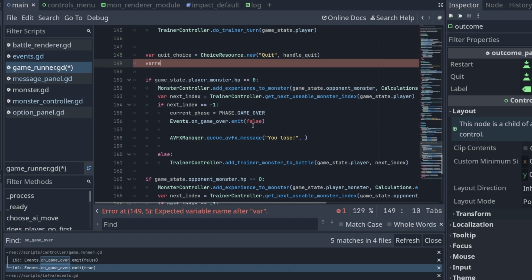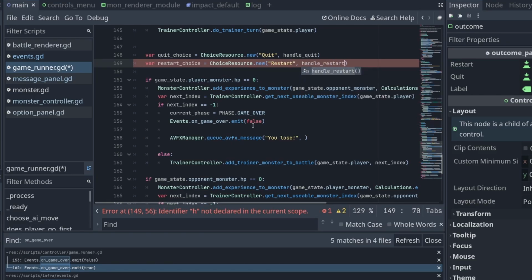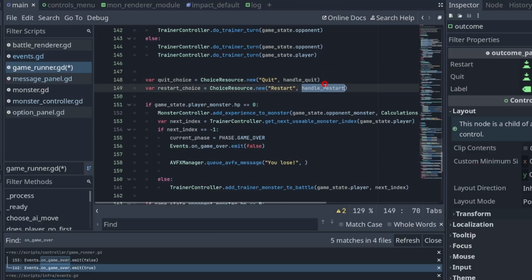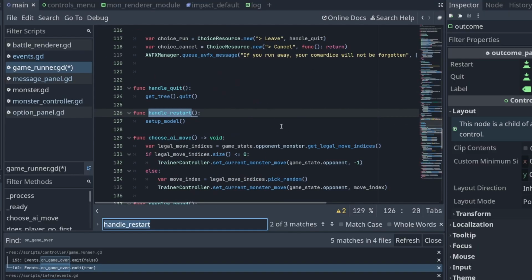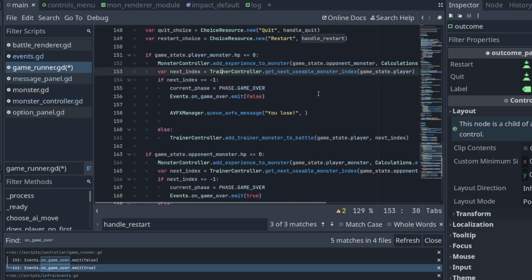And restart, we'll say restart, and we can just call handle restart. This should be fine. Now pass in quit choice and restart choices here, and we can reuse this for the you win outcome too.